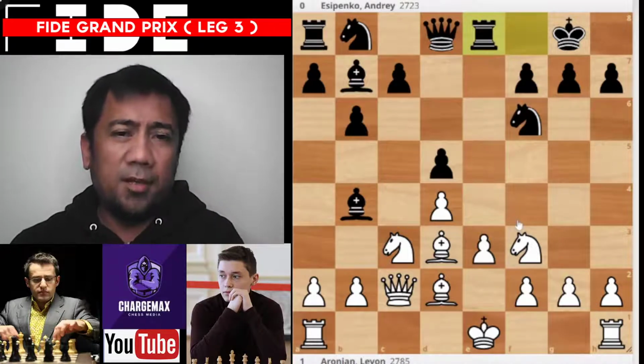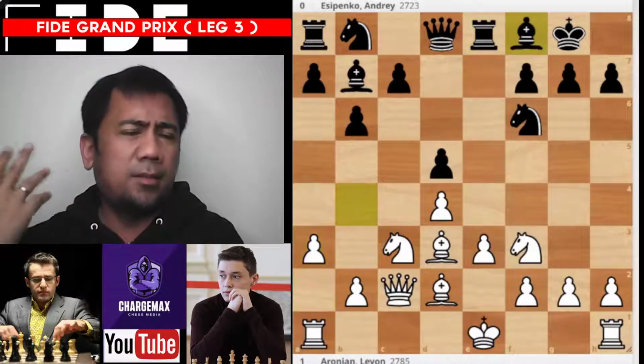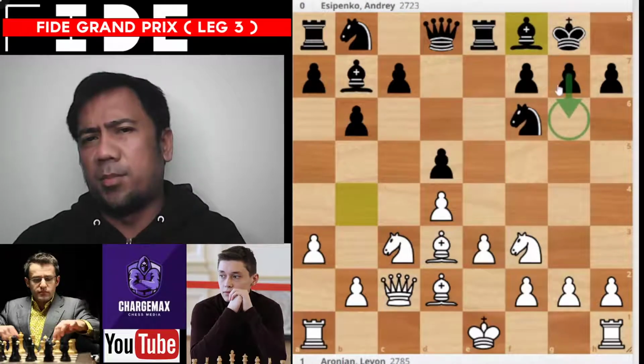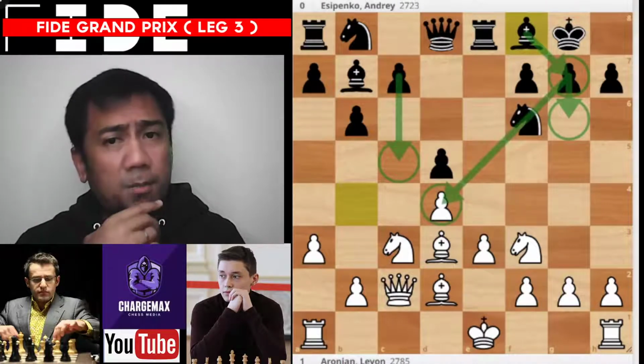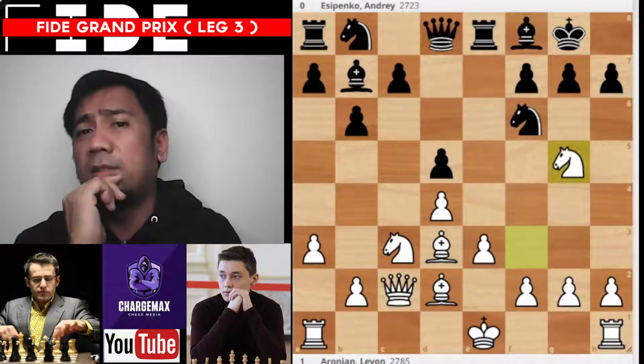Aronian played a3 first. Black played the normal bishop f8, trying to go for g6, reposition his bishop on g7 and go for c5, with a central break. With that bishop on g7, it keeps an eye on d4. Not bad at all. Aronian played knight g5 in the position.